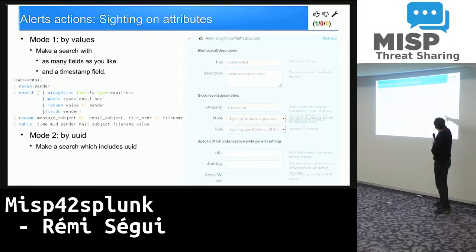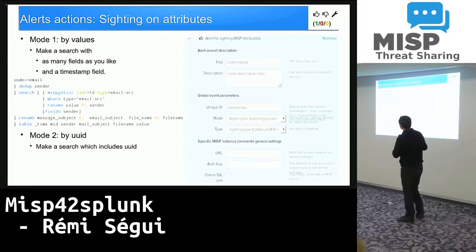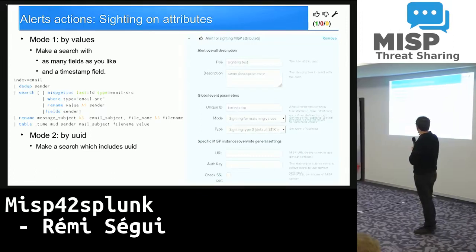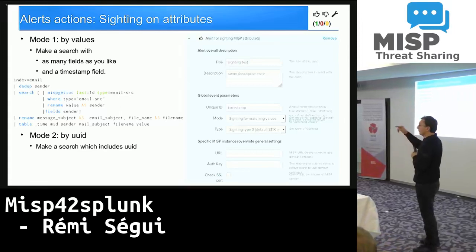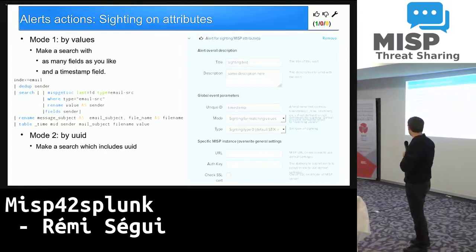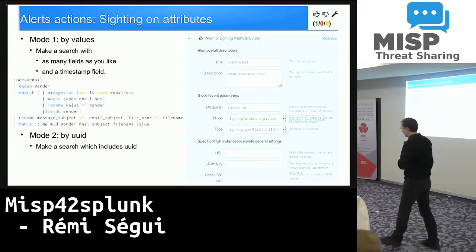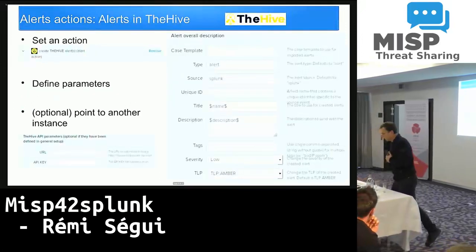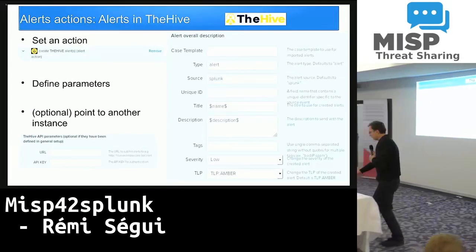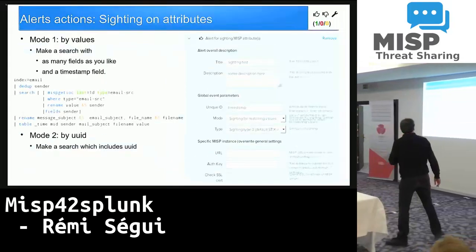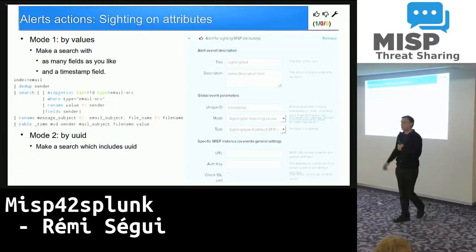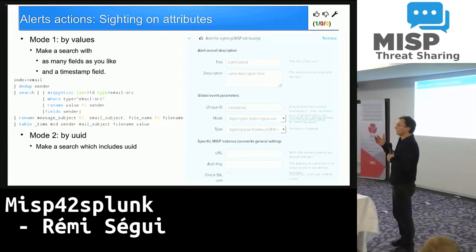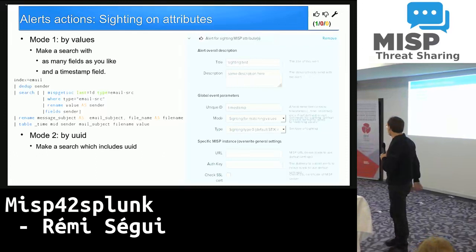You can make the sighting either by values or directly with the UUID of the attribute, the one you can get with the command mispgetioc. On this one, at the moment I support type 0 and type 1 for the false positive, but I use only type 0 at the moment.